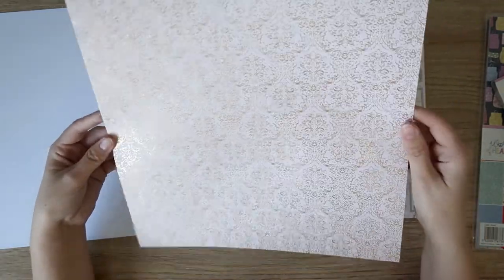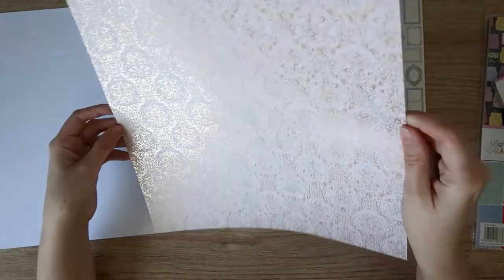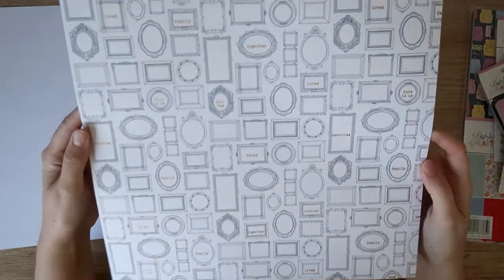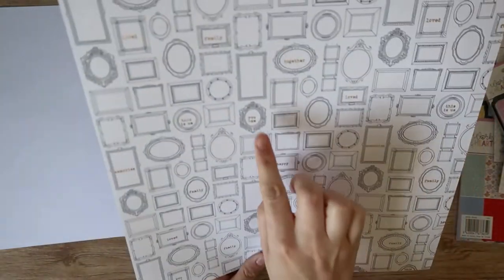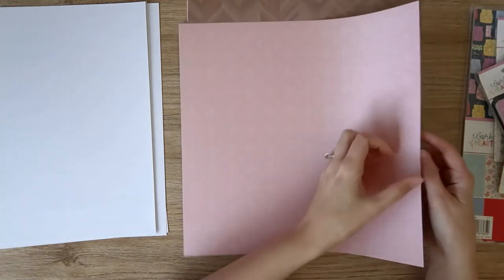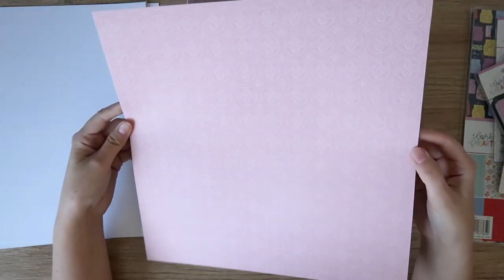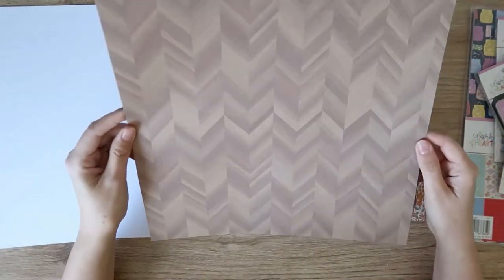We have this gorgeous blush pink soft color with just a ton of gold foiling on it — it's all kind of a fleur-de-lis pattern. Super shiny, so much gold foiling. Then a sheet of teeny tiny frames — these would be really sweet to fussy cut and use as ephemera if you wanted to do a gallery wall. The odd frame has a little gold foil typewritten sentiment within it, which makes a really nice neutral background as well. The paper is so much more sturdy than it used to be — I'm really pleased with that. We also have a really pretty mid-tone peachy pink color with a very faint white dot repeating pattern on the background, and a wood grain herringbone chevron pattern.